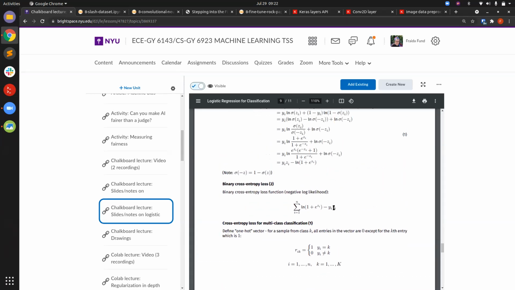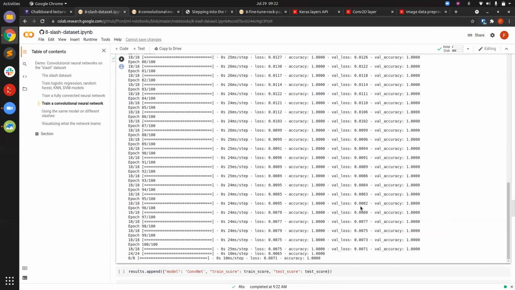So the binary cross entropy loss doesn't directly use a prediction like y hat. It uses zi, and we know zi is associated with the probability of belonging to a particular class. So you can have a situation where maybe all of the points are classified correctly, but let's say there are some points where you have a 60% probability of belonging to the positive class.